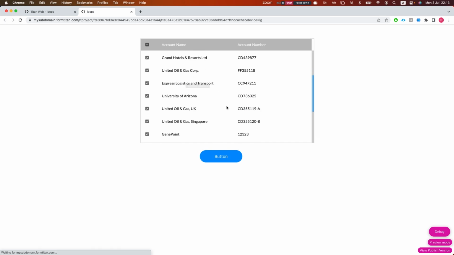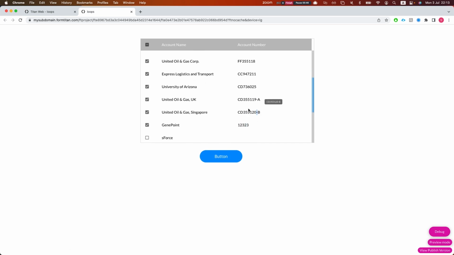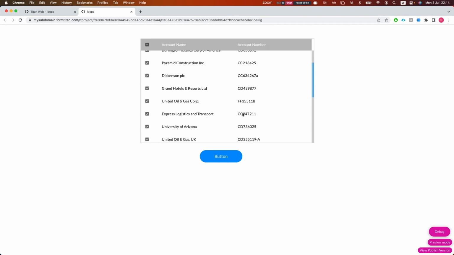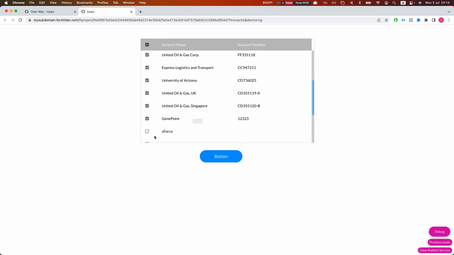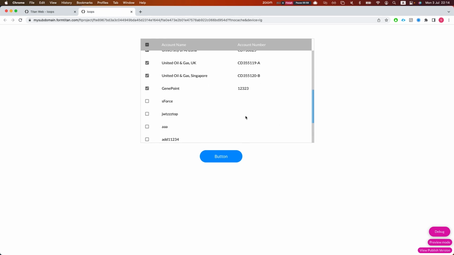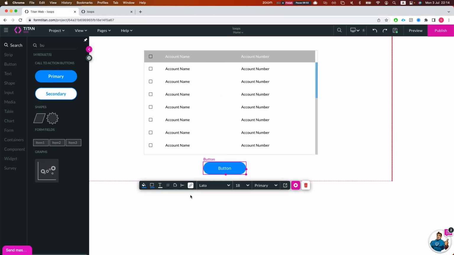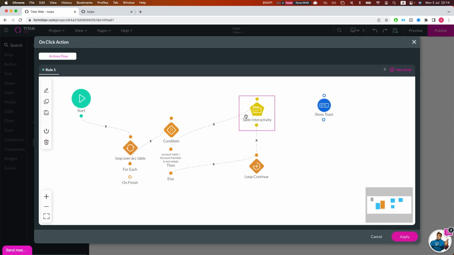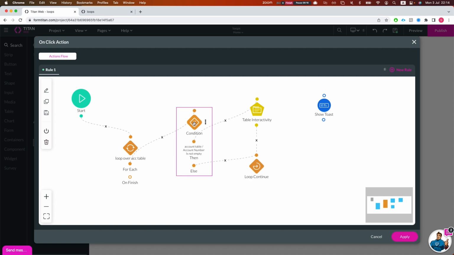Now once I run my loop, it will select everything that the account number is not empty. But notice this, right here all my account numbers are filtered by account number, so it stopped over here when there are no more account numbers. But if it was mixed, then it will only select a few and stop. And the reason for this is that even if it is empty in the else, we want to continue the loop so we can continue checking for the rest of the rows. So this will be a correct implementation of what we're doing here.